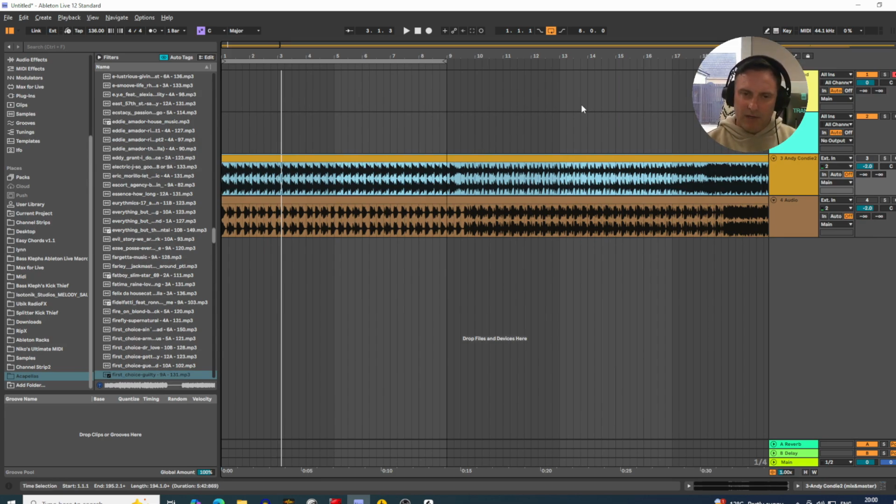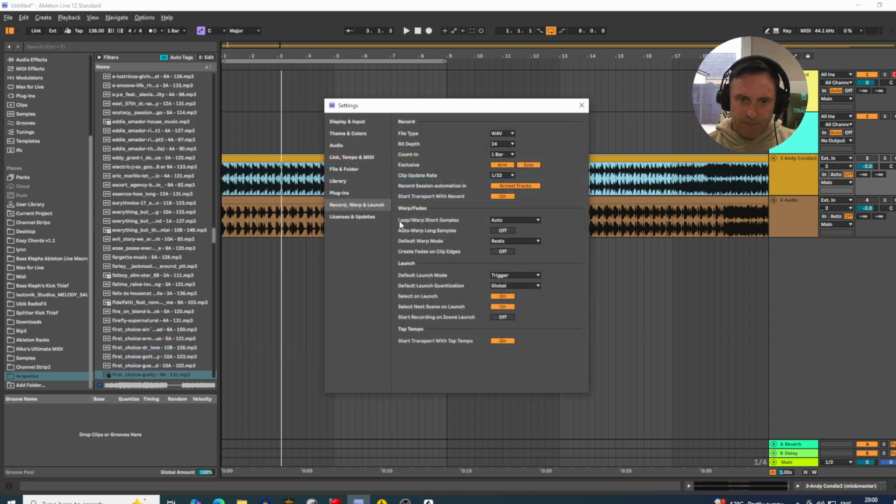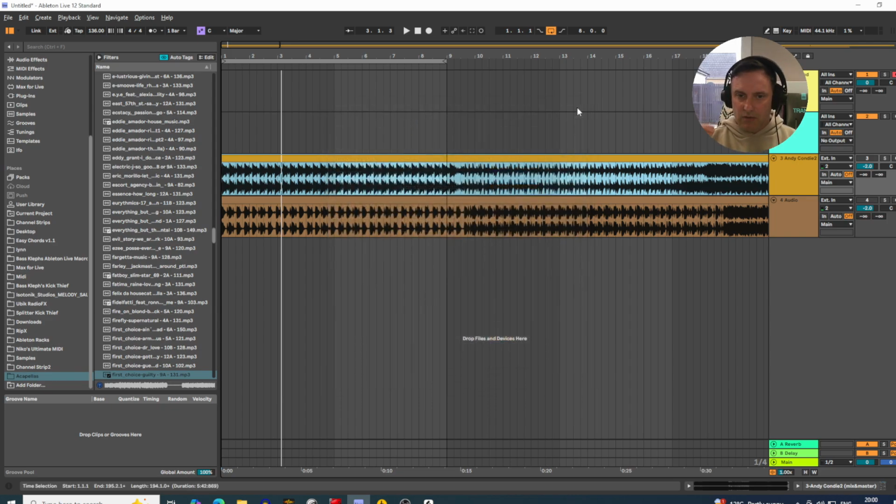If it's a shorter sample like a percussion loop or a drum loop, I have the short samples option on, so it will actually do those for me. There we go, loop, warp, short samples. I've got it set to auto, so when I bring those in, they will warp. But the longer ones, I have them turned off, as you can see, so that it doesn't try to warp that.